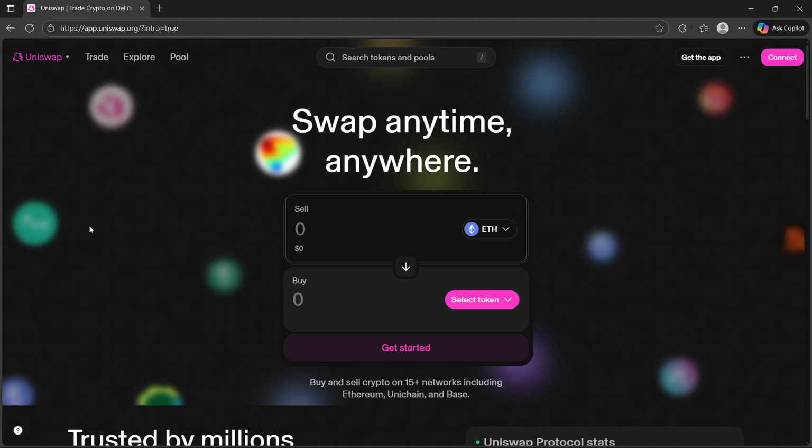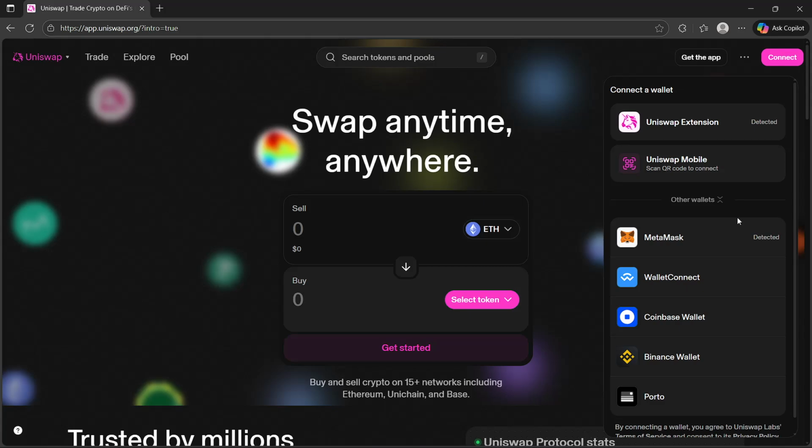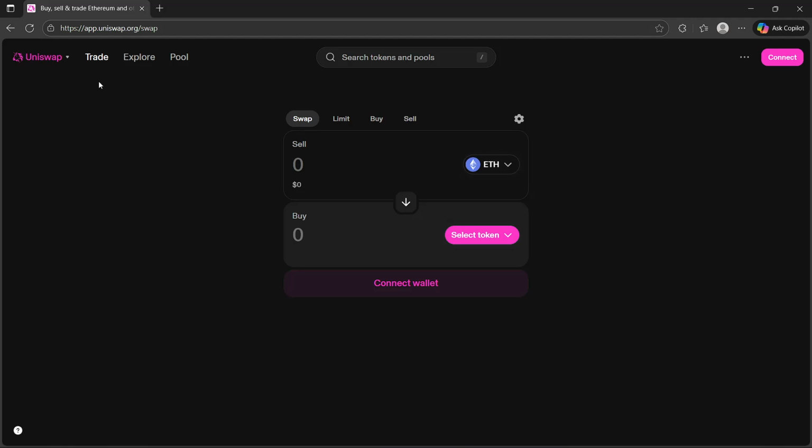First, you will open app.uniswap.org, and then you will tap Connect Wallet. The Zengo wallet should be here if it is already connected. Then you just approve the connection in your Zengo wallet app, and after that you will click Swap, which is right here. Next, select ETH as the token to spend, and then select USDT as the token to receive.